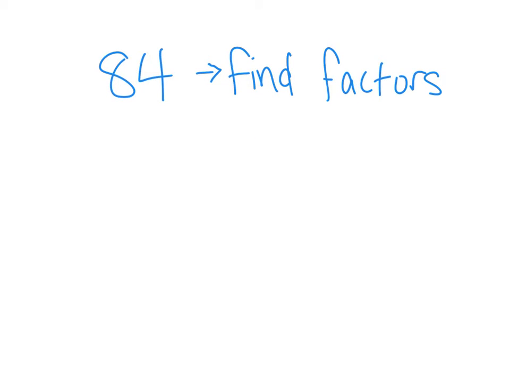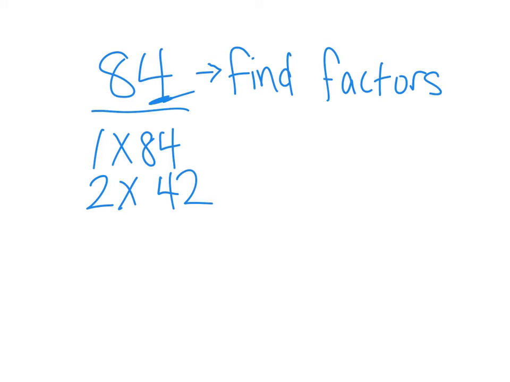All right, we're going to use the same rule we just did with finding factors of a number. So we are going to use multiplication. We know that 1 is a factor of 84, 1 times 84. We know if we use our rules that 2 is a factor as well because it's an even number. 4 is an even number. So 2 times 42. 3, if we use our rule about 3, if we add 8 plus 4, that equals 12. 3 goes into 12 evenly, so it goes in there 28 times.